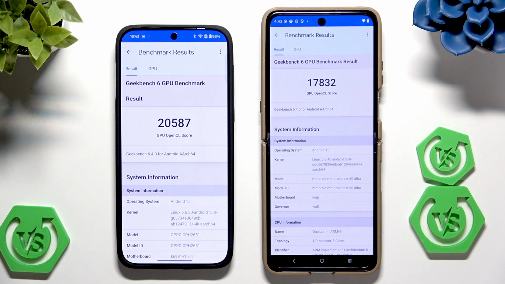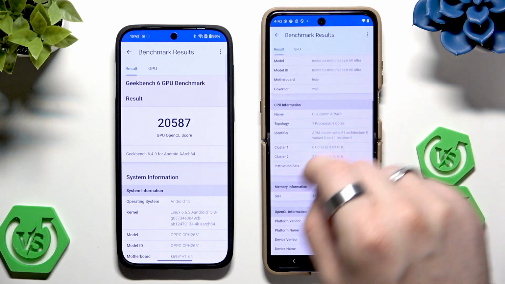So, in the GPU benchmark, when it comes to the OpenCL GPU score, the OPPO has advantage of 2000 points, something like that. To be exact, on the OPPO we have 20,000 and a half, and on the Motorola we have almost 18,000.